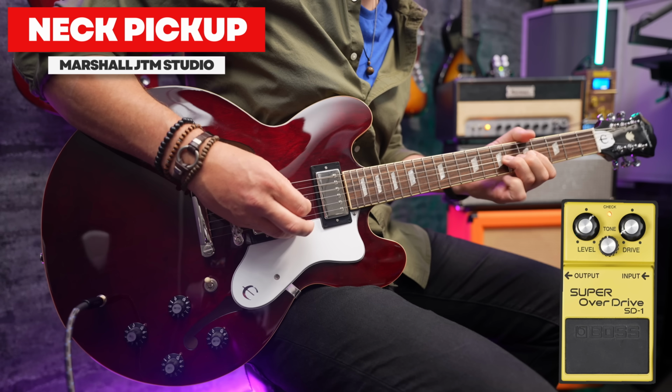Back to the specs, because I'm sure Noel Gallagher would like to know what they are at some point. This is a 12-inch radius Laurel fingerboard with 22 medium jumbo frets. That's a Graphtec nut up there, and these are Epiphone branded tuners. And the neck itself is glued into the body, but Epiphone haven't mentioned any sort of long tenon thing or anything, so I doubt it's anything special. They're not trying to turn it into marketing. It's glued in. Then we have single ply binding all around the body and on the fretboard, but not on the headstock. That's just a regular old huge Epiphone headstock.